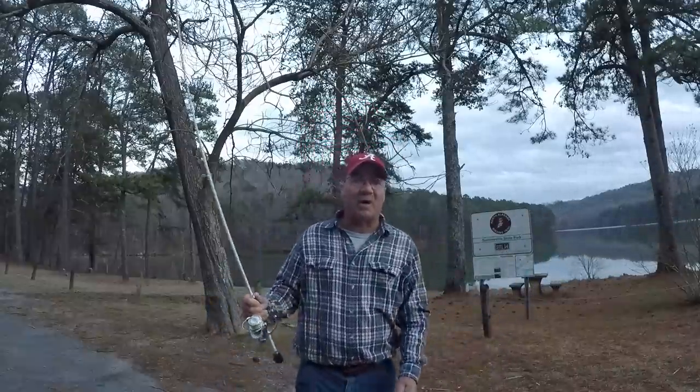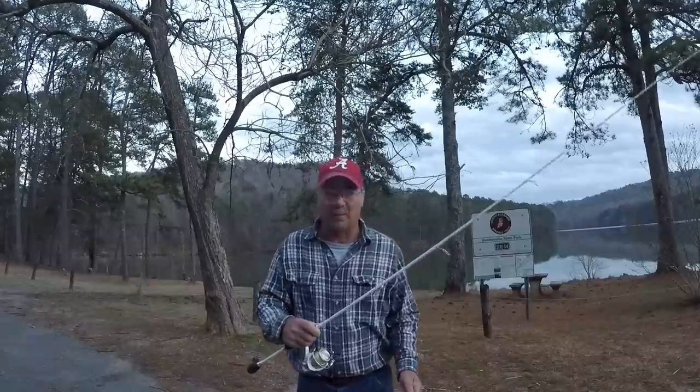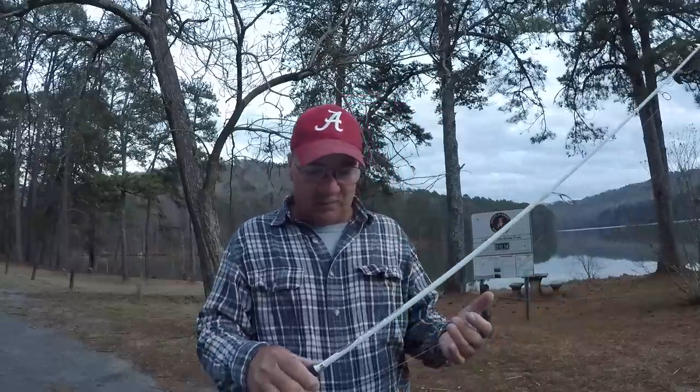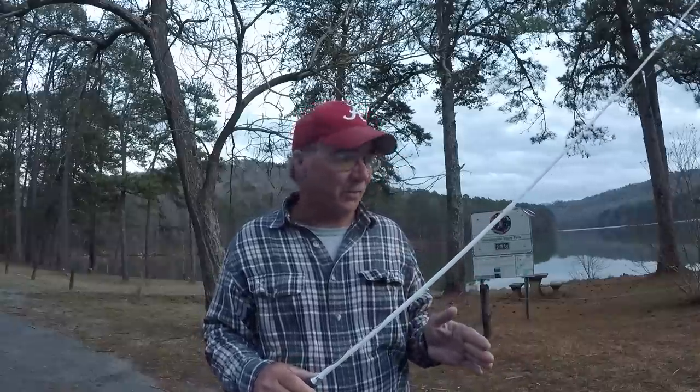As long as I have a soft rod like this one, real limber. But I've been driving nails for a long time. Matter of fact, when I started, we didn't even have a nail gun. Okay, most of the nails, I mean, we just drive them with a hammer. And my hook set, I'm not kidding, that's why I'm telling y'all this, is too hard. I have to really watch what I'm doing and think. When it comes to braid and vertical jigging, well, I have to really pay attention, folks.